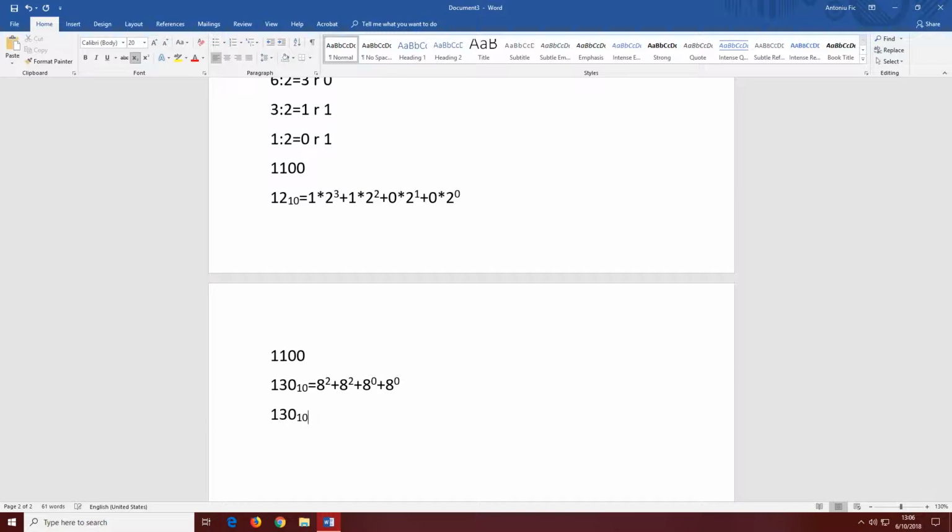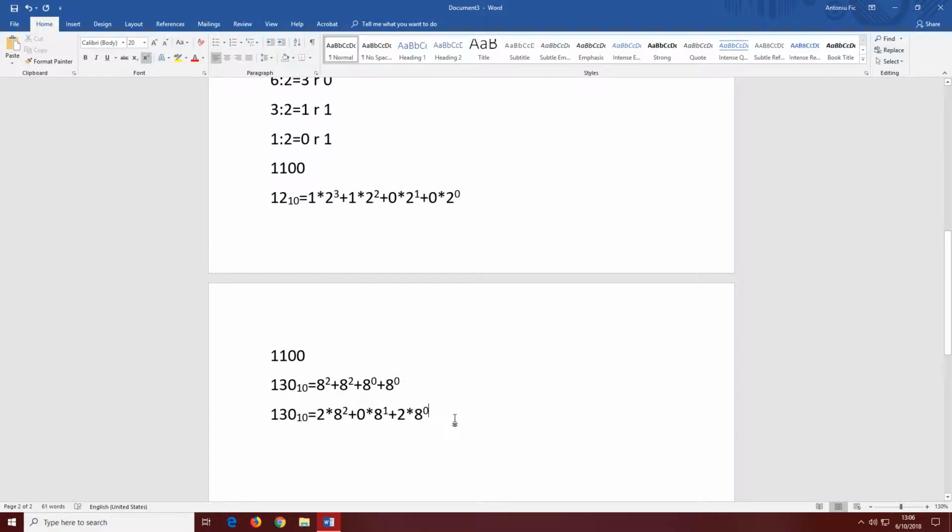It's 2 times 8 to the power 2 plus 0 times 8 to the power 1 plus 2 times 8 to the power 0. So you can see we got 2 times this and 2 times this, and the 8 to the power 1 is nothing.